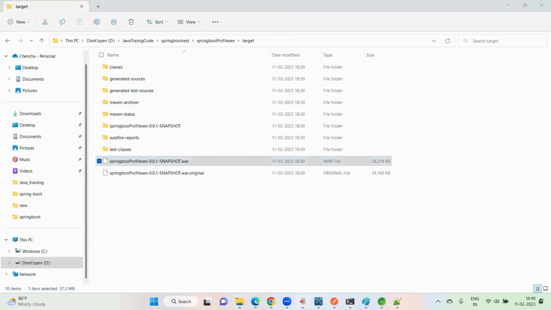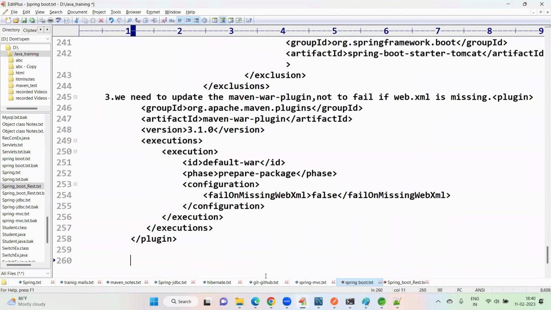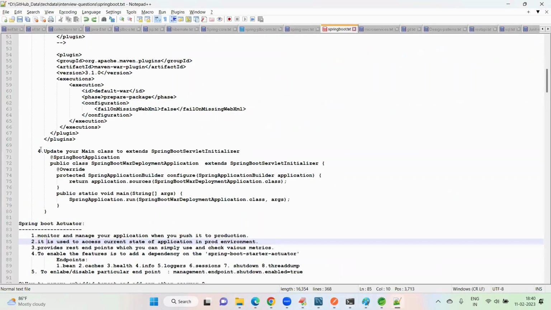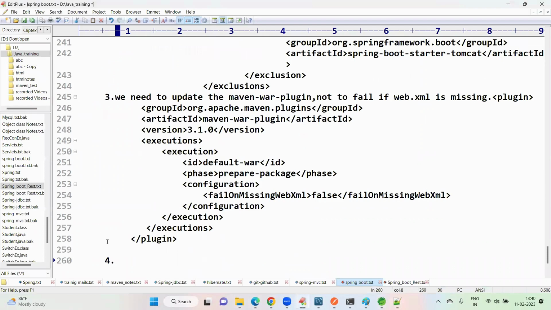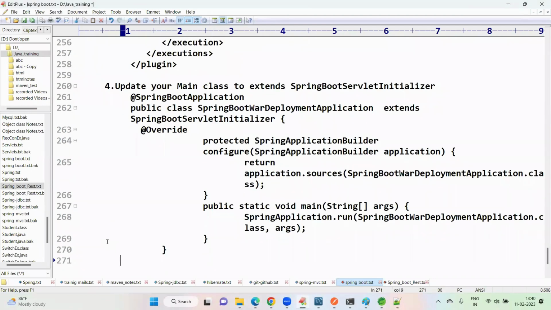After converting to this war file, what do you have to do? Fourth step, did not add. Then the fifth step is run mvn install or package or install, anything.